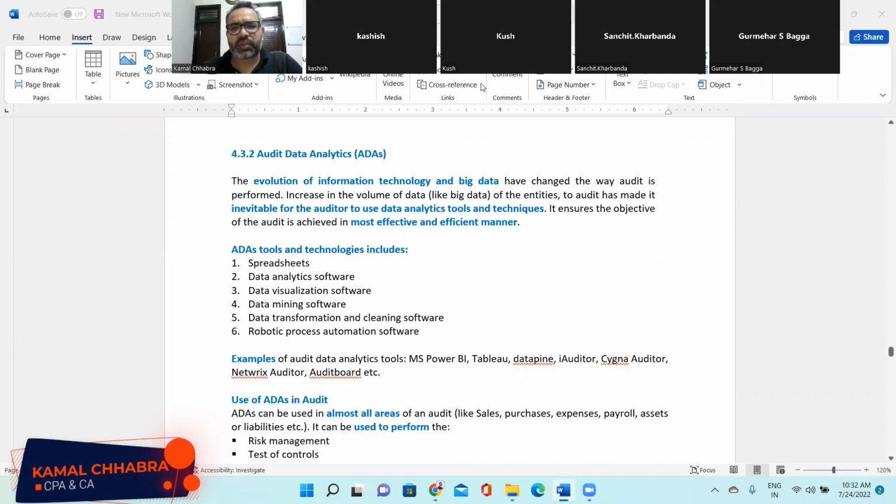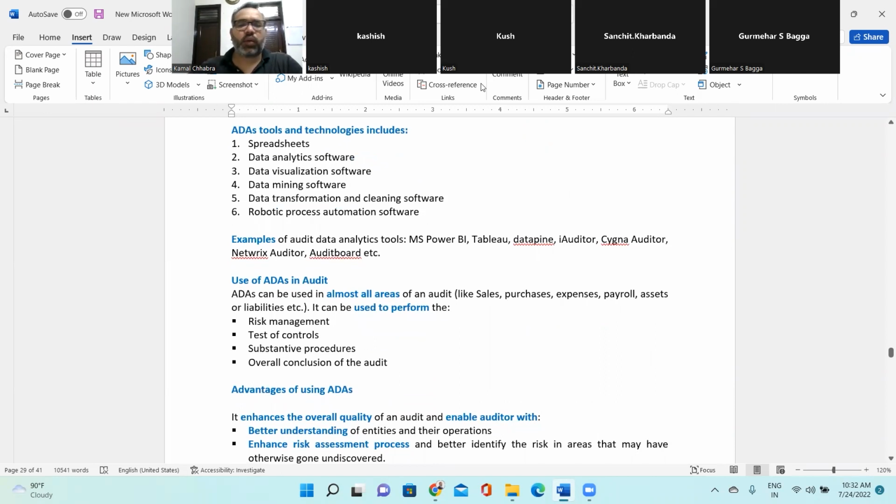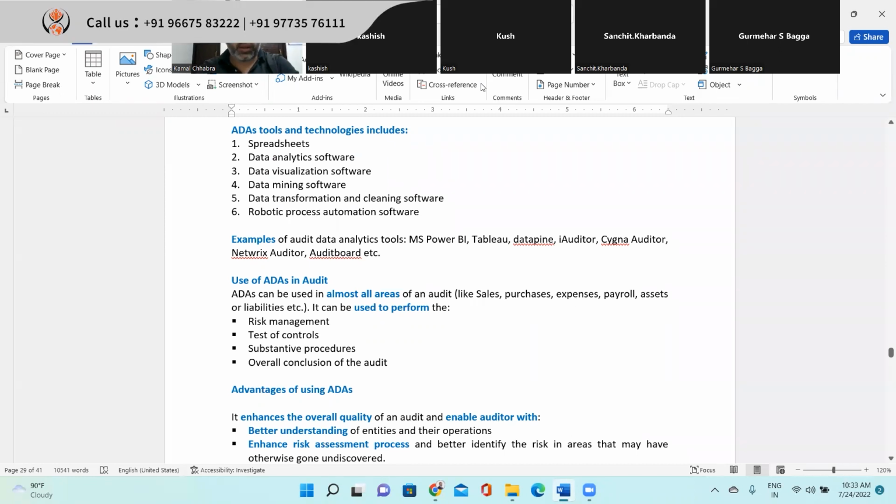These are certain examples, but there could be more. You can go back and Google them if you want to know more. Microsoft Power BI is really an awesome tool, and I highly recommend it. If you have not done any data analytics, you must go and take their free trial and explore the different functionality in MS Power BI. It is really a powerful tool, and the same goes for Tableau. Tableau and Microsoft Power BI are worldwide renowned tools for data analytics and data visualization.